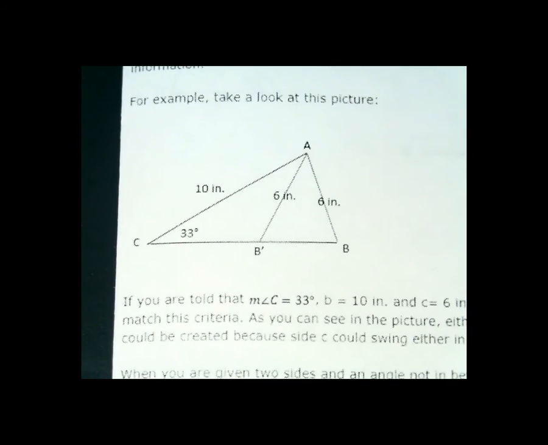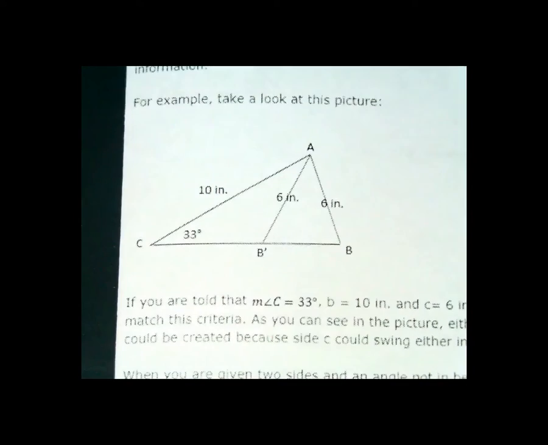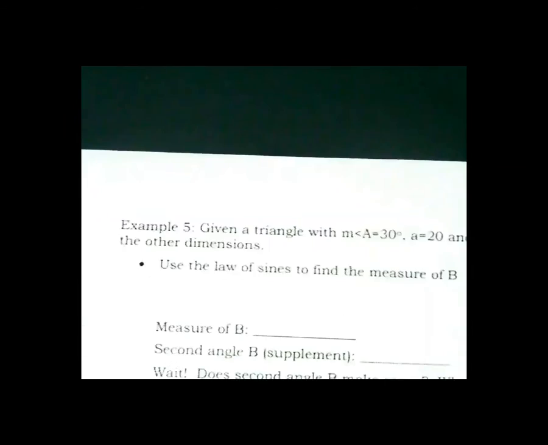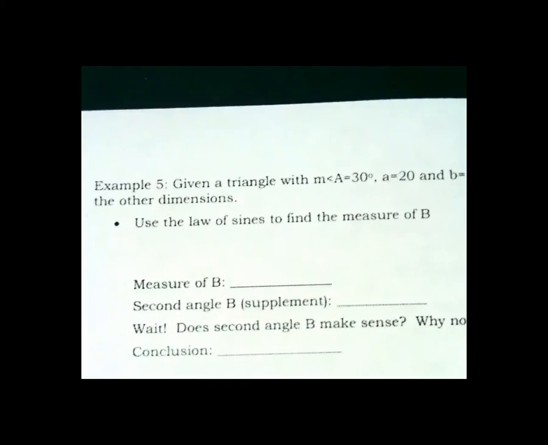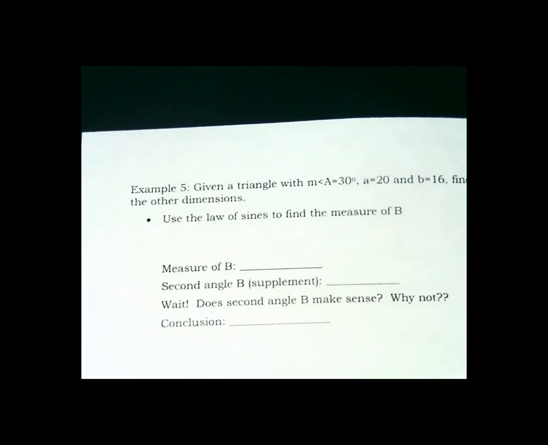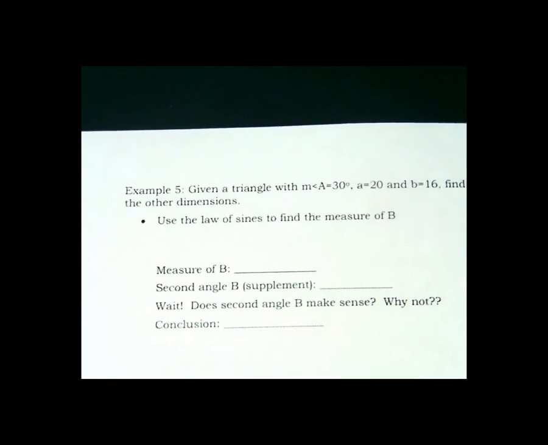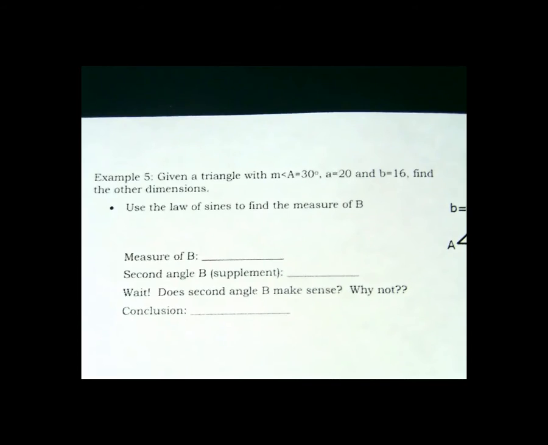Then you can look at this and the example, but here's where you have two triangles in a minute. We're going to work some of each. Like I said, in the ambiguous case, it's possible to have one triangle, no triangle, or two triangles. This breaks it down really well if you decide, hey, which one am I going to have?